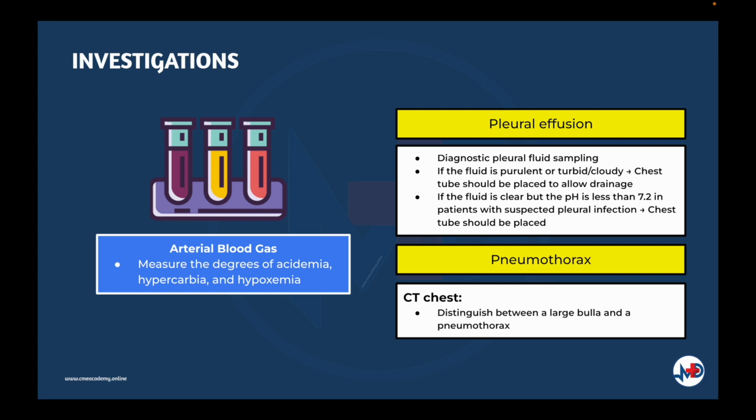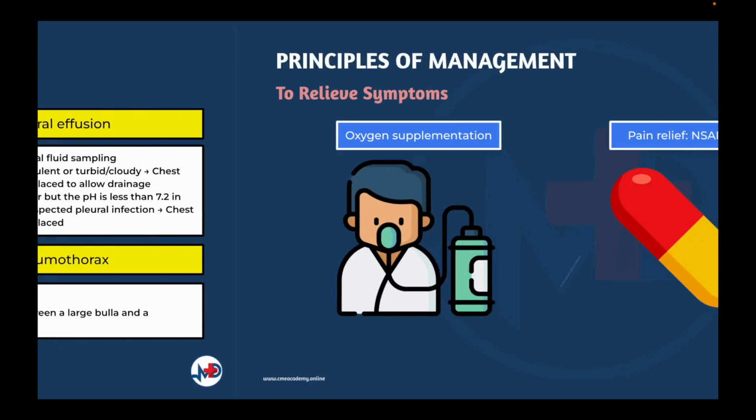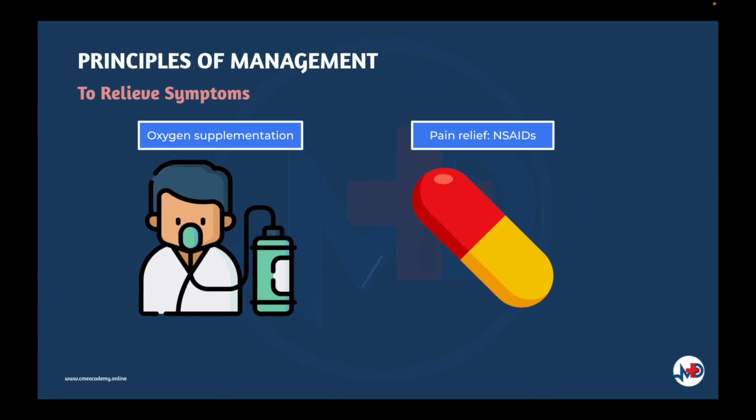For the case of pneumothorax, an esophagogram can be done if there is suspicion of esophageal perforation. To distinguish between a large bulla and a pneumothorax, a CT scan of the thorax can be done, where it can indicate the underlying emphysema or emphysematous-like changes, determine the exact size of the pneumothorax, and confirm the diagnosis of pneumothorax in patients with head trauma who are mechanically ventilated, and detect occult or small pneumothorax and the presence of pneumomediastinum.